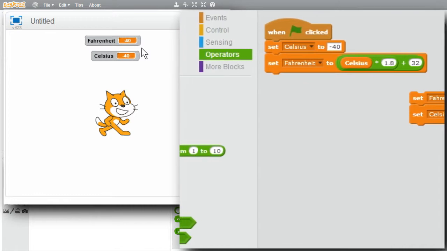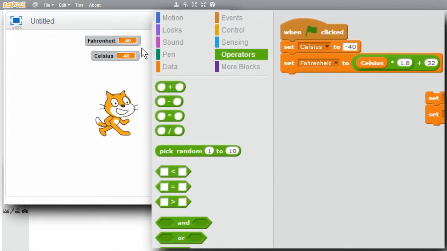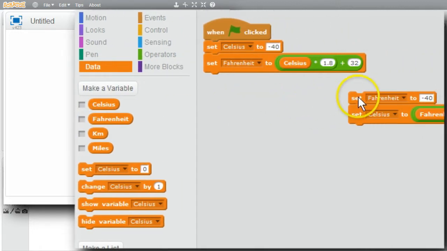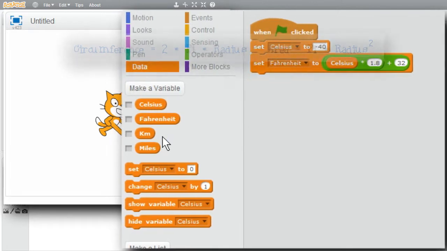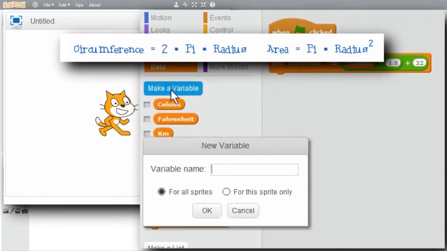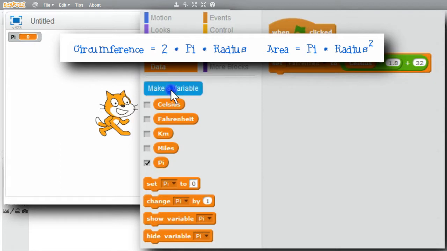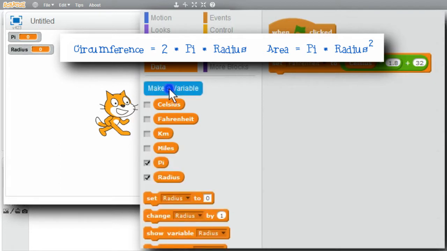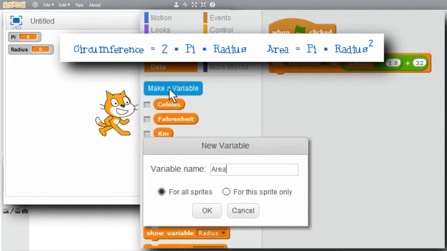I can compute the circumference and the area of a circle given its radius. I'll go to Data, Celsius and Fahrenheit, get rid of the extra set of commands, and I'll create some variables. I'll create pi. I'll create the radius variable. I'll create area.